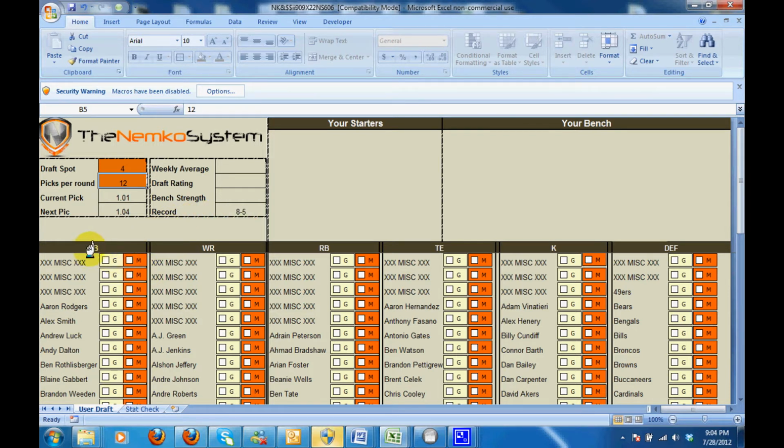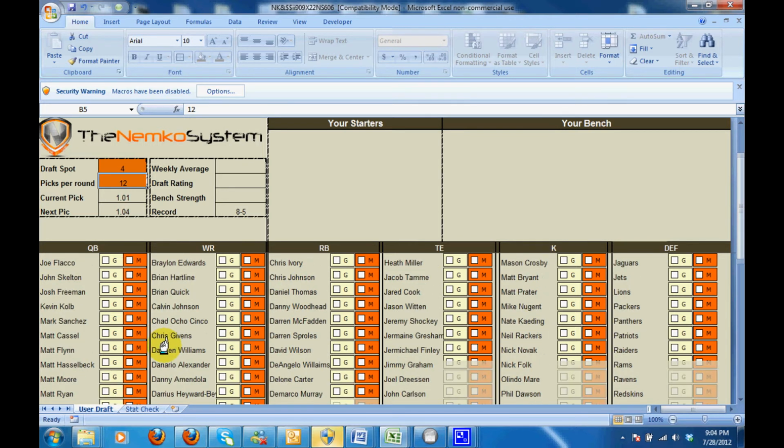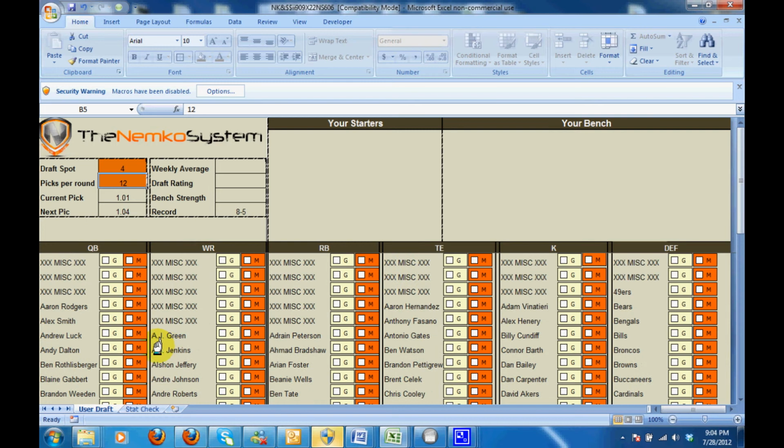So, some general familiarity about forming the team. Coming down here, all players are organized by position and then alphabetical by first name. So as you go down, you're going to be able to find all the players. The G means gone. It's a cream color, so when a player goes in the draft, when they're selected, you pick gone. You have to give the system the necessary information along the way to allow it to make sophisticated decisions when it's time for your pick.